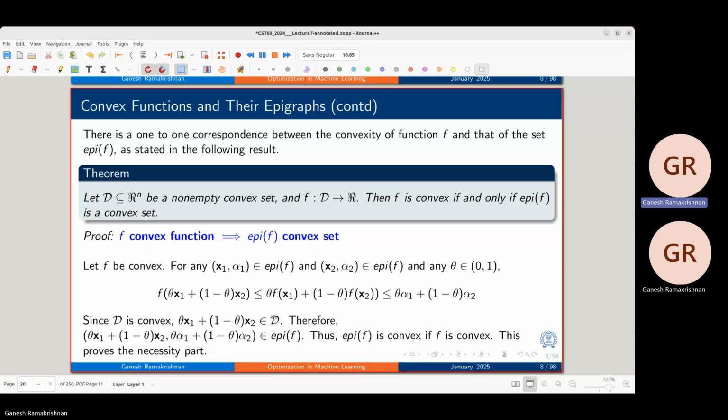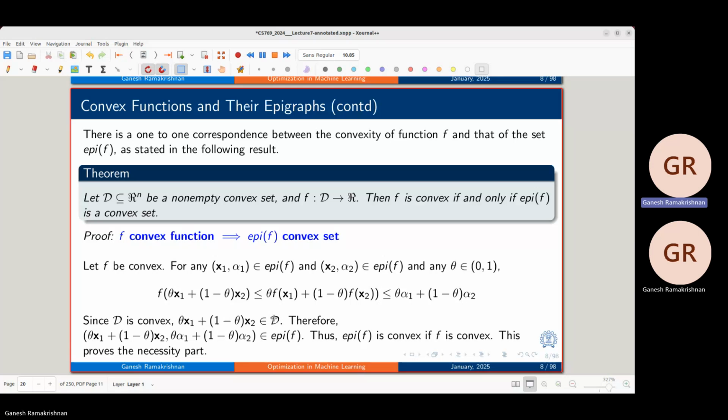Sorry, there's a little bit of overloading here. This is x1, x2, x3. This x2 is the second component of the vector x. Right here, I'm referring to x1 and x2 as two different points. It becomes very messy showing all that on the board, so better to stick to the notation on the slide. These are two different points.